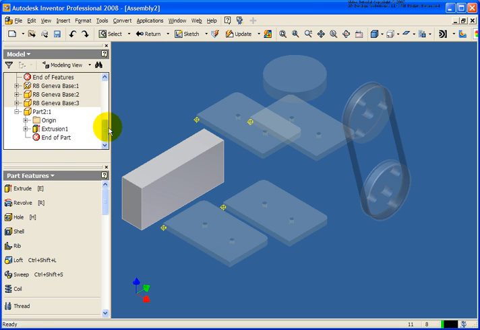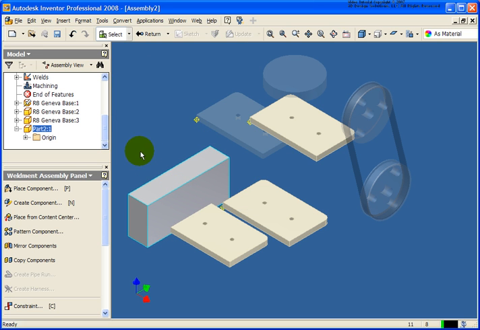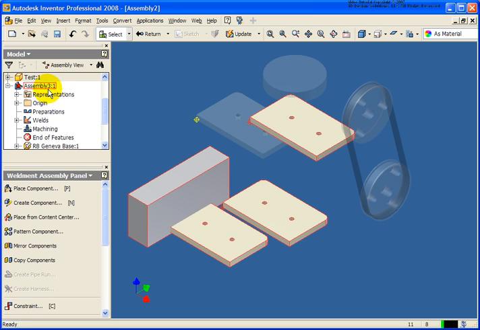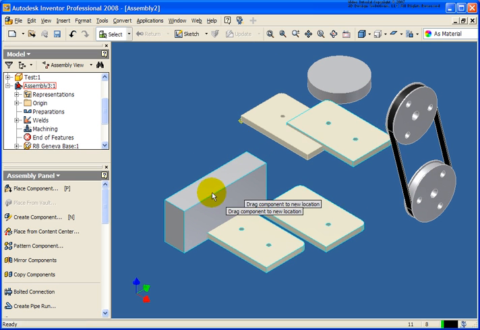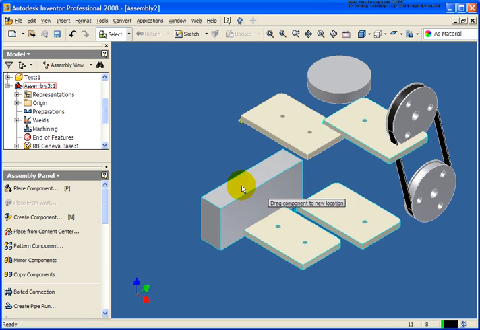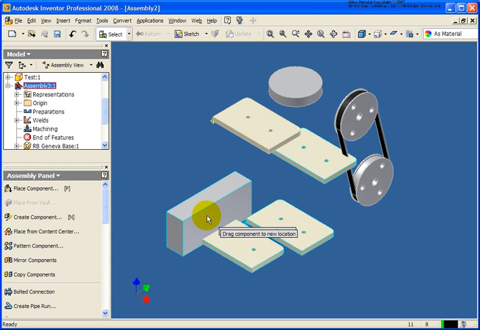So what I want to point out here with this subassembly, you'll notice right now I'm at the part level. If I click on the return tool, at this point it's going to take me up one level at a time. And if I scroll up a little bit further, you'll see that I'm still inside this assembly 3. Click return. Now I'm just going to pan the screen over. As I move this, you'll see the components that I placed that are all inside of assembly 3. They all move as though they were a single component.